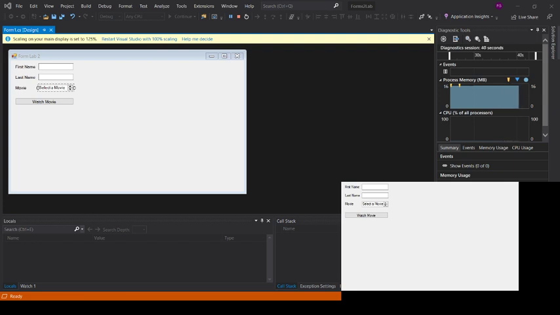It should be on the bottom right. Welcome, Corey. We are building a form inside of a Windows form.